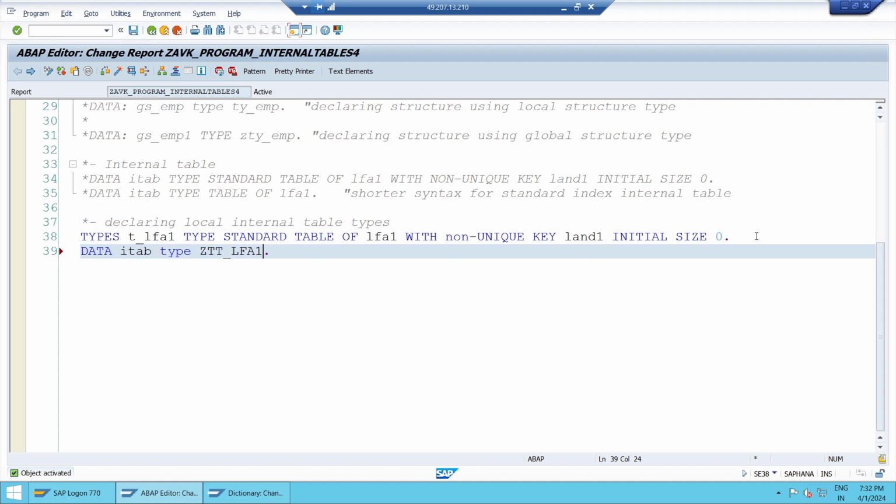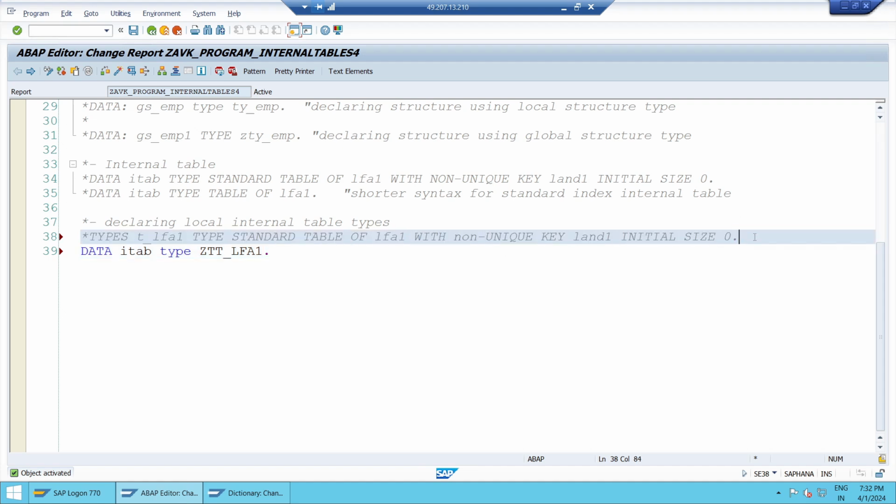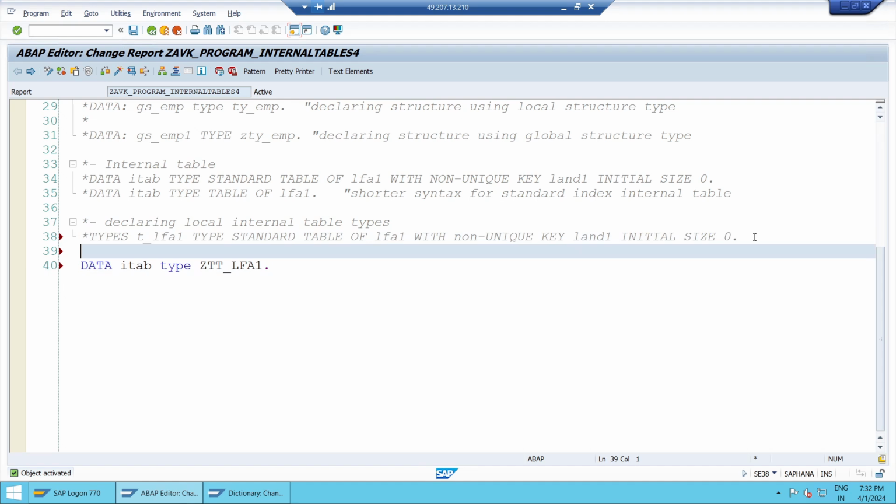So now we don't want to go with local. Simply go with, see, one minute. Sorry. Let it be. We will keep it the same. This is the first step.